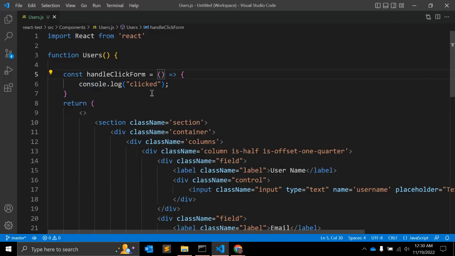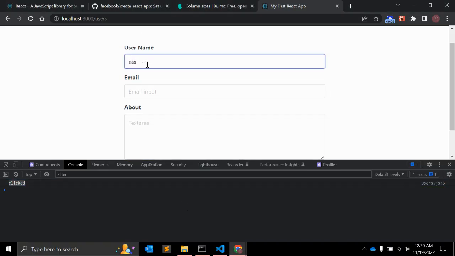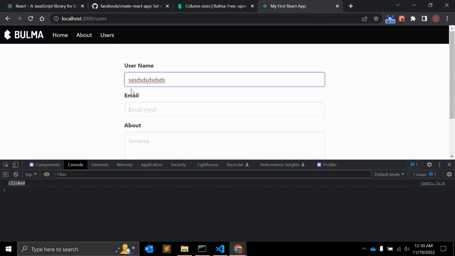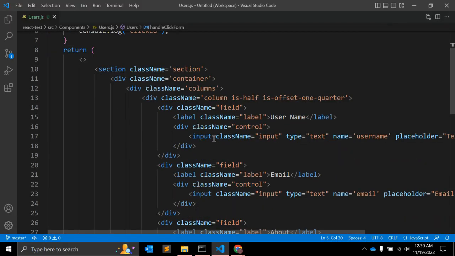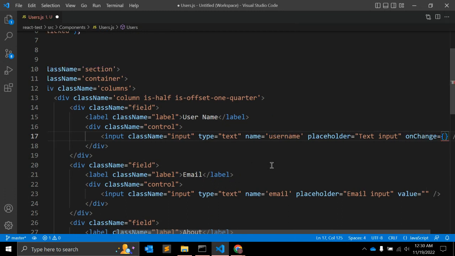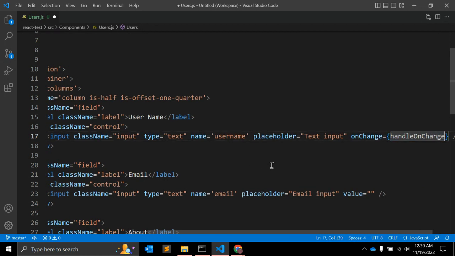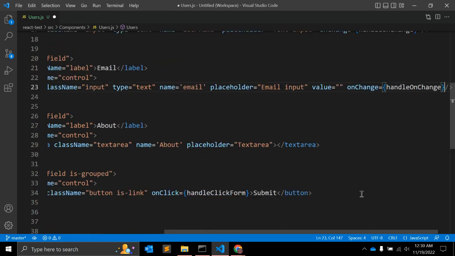To make sure that we can edit this field right now, when you try to edit, it is working, but when you submit this form, you need to make sure that we change this value to the given value. To do that, what we need is on change on all the input fields. On change and handle on change is a function. So let me call this function three times.